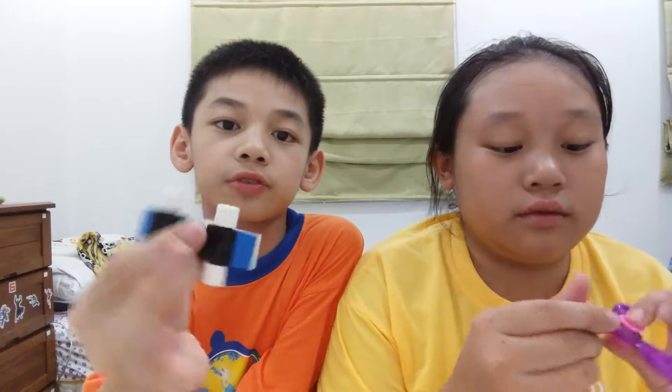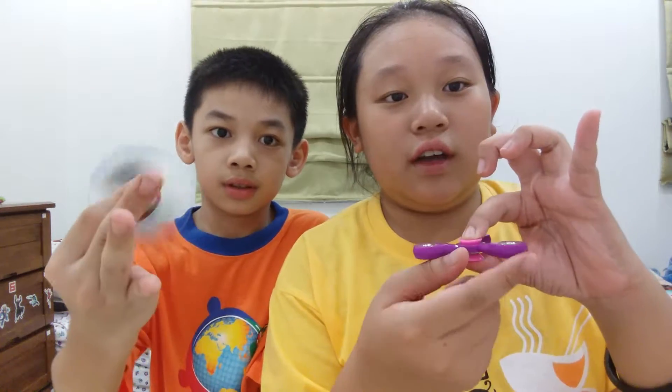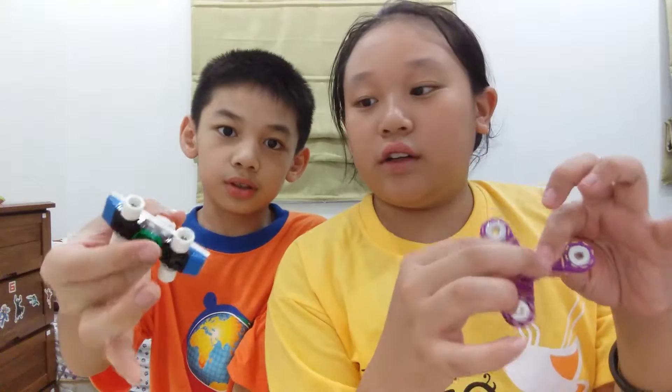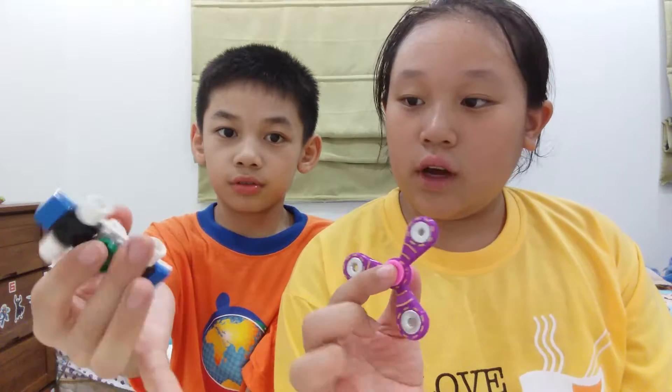It can actually turn for a while only. It's actually really cool. You can see it — it's like an auto-wheel. I don't really know how to turn it; I can only turn it for a while and it stops. It's actually easy to play. I don't know how to explain it — your tongue and your finger here and your middle finger pushing it.